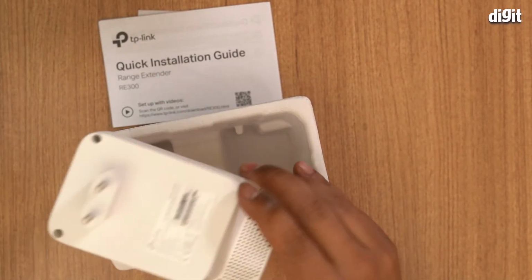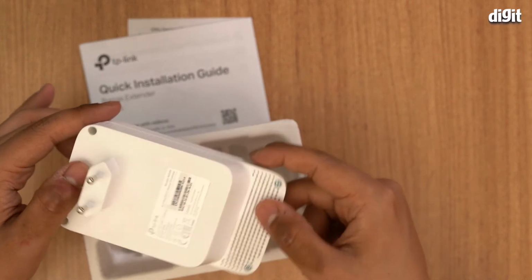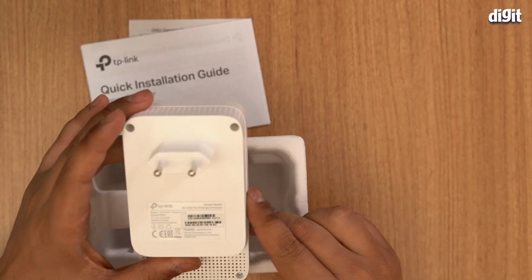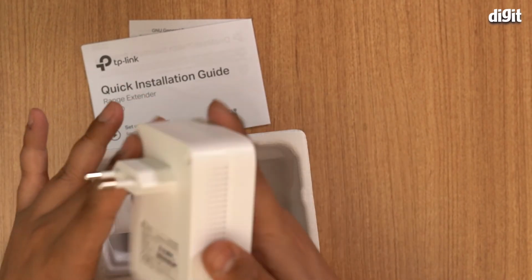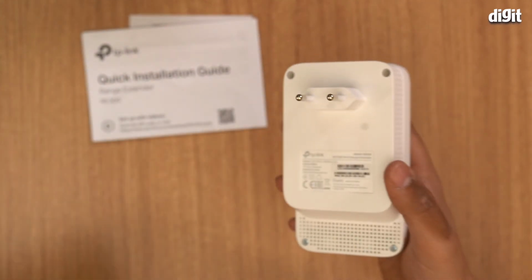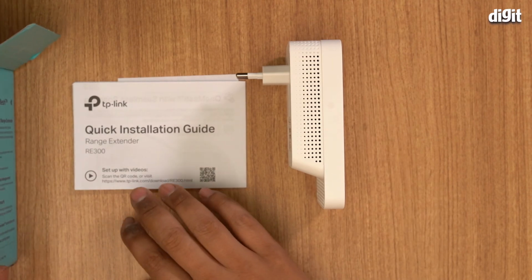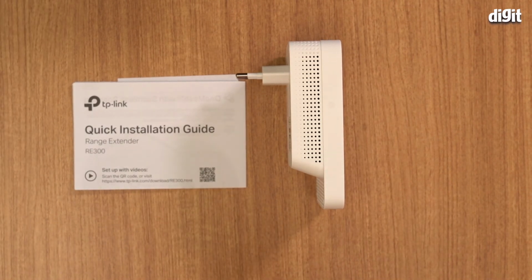So it's quite big. It's not something that's so tiny. I mean, it's quite big sized, and it just plugs into your wall socket and it'll do the rest. And of course you have to download the app, which I said, and you'll be all set to go. So there you are, folks. That was what you get in the box of the TP-Link Mesh Wi-Fi range extender.